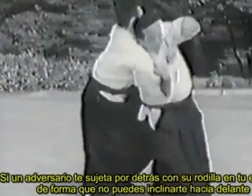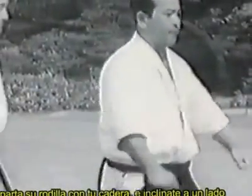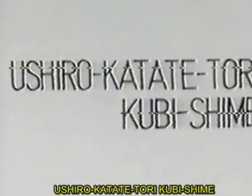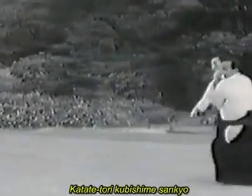Should an opponent gripping you from behind have his knee in your back so that you cannot bow forward, brush his knee away with your hips and bow to the side. Katate tori kubishime sankyo.